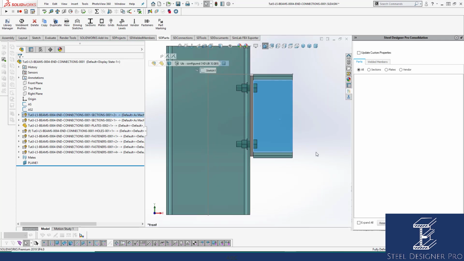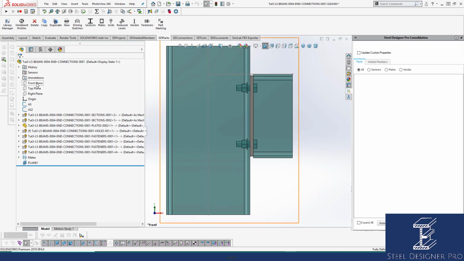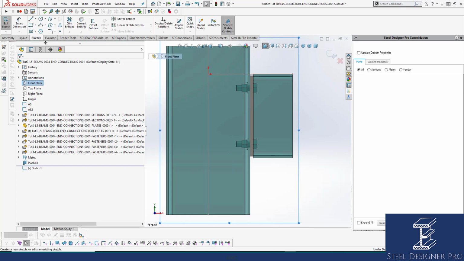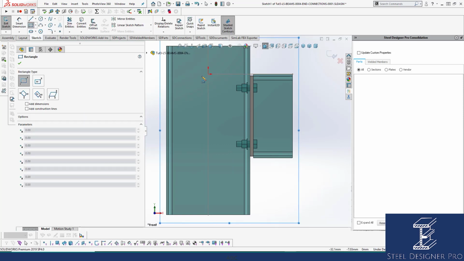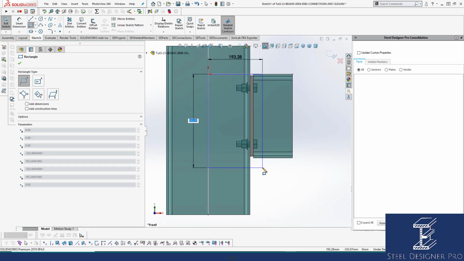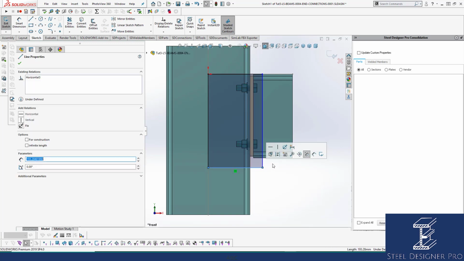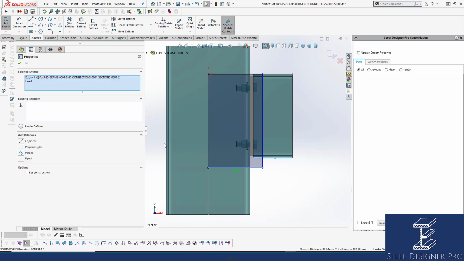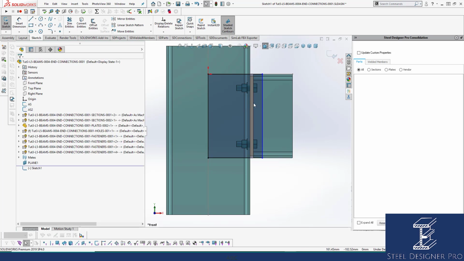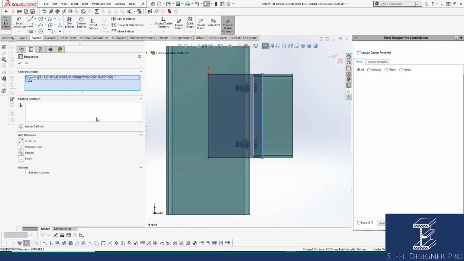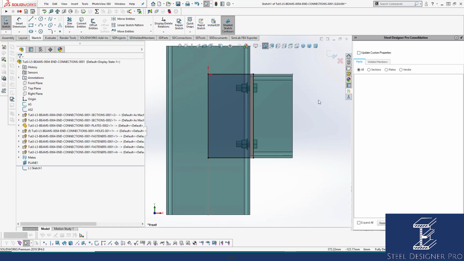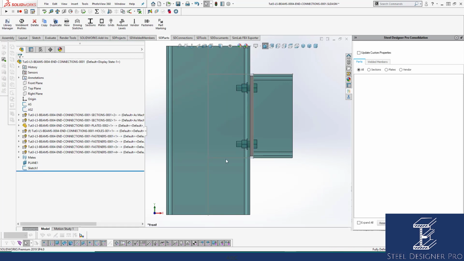And that's to cut back our beam. So if we go to our front plane, put a sketch on it from the origin, and then you can set this up so that that edge and this edge align, and this edge of the back plate, because it's going to trim back to that, and that are collinear. So we've added our sketch. Now we're going to call this bolted 1 or welded 1. Which one is it? It's welded.